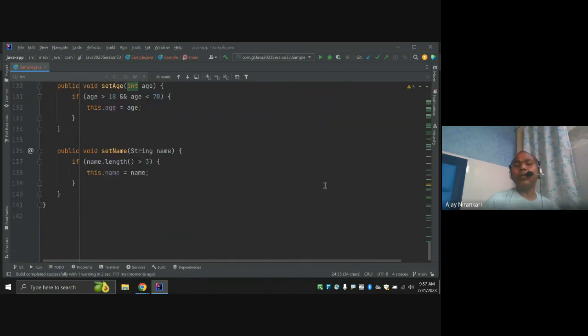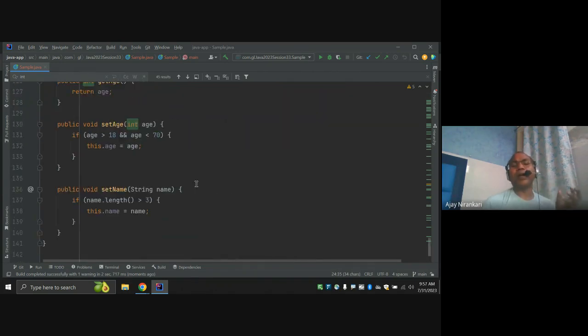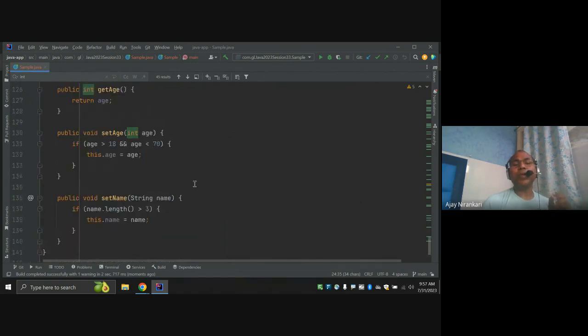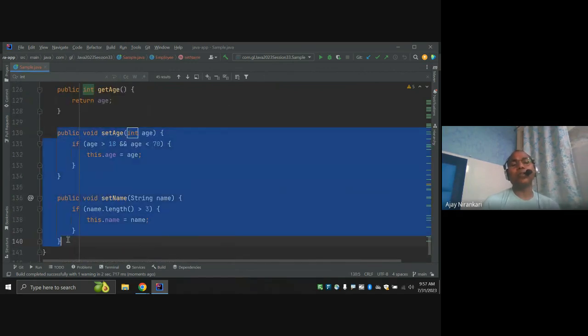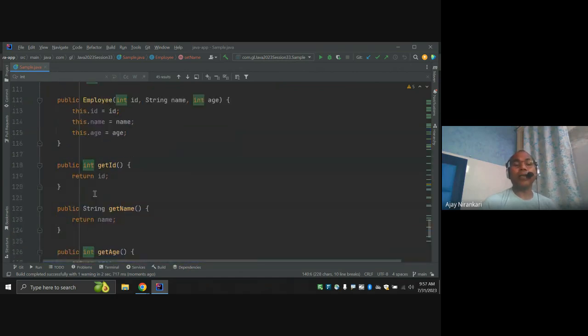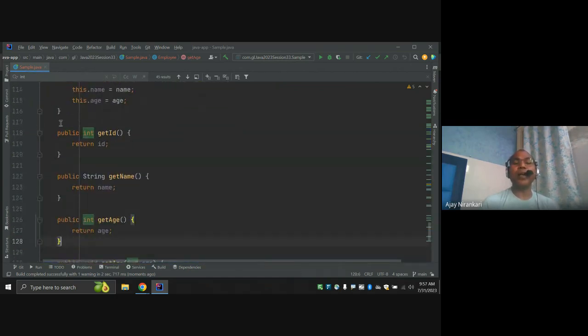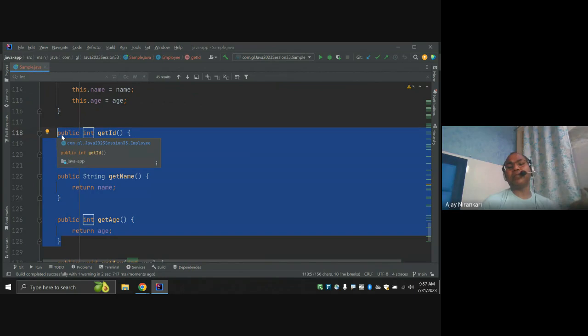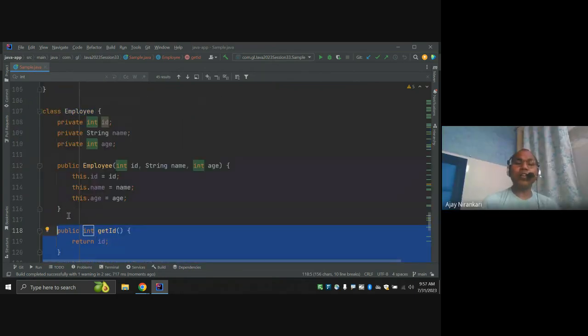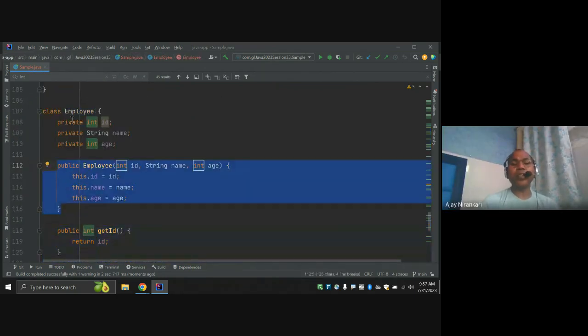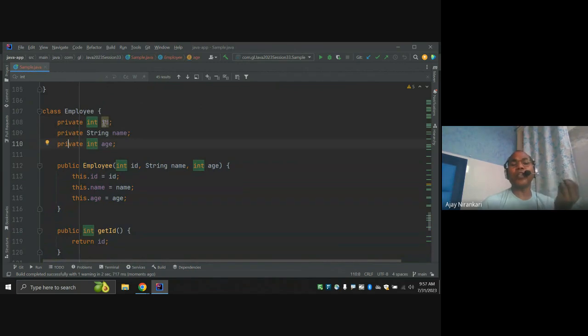So, this is the basic guideline. Please be careful whenever you're writing your setter method. Generally avoid it, but the getter method is needed because someone may be interested in reading the value, right? A constructor is also needed because these are private variables. Then how is someone going to set the value, right?